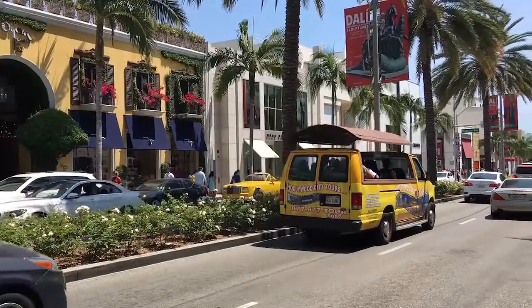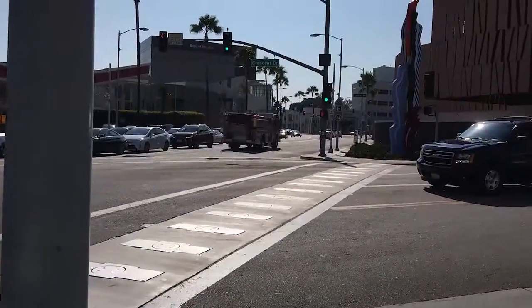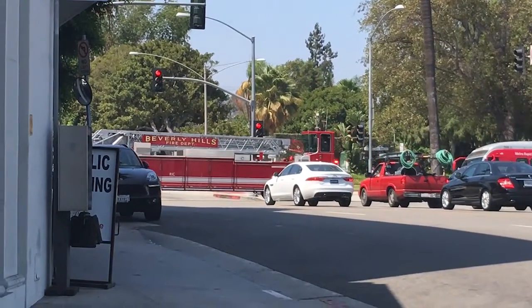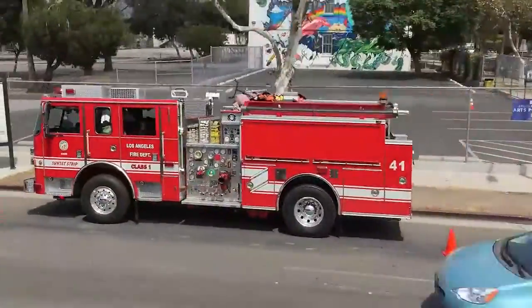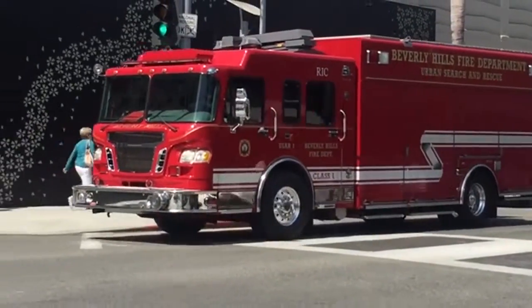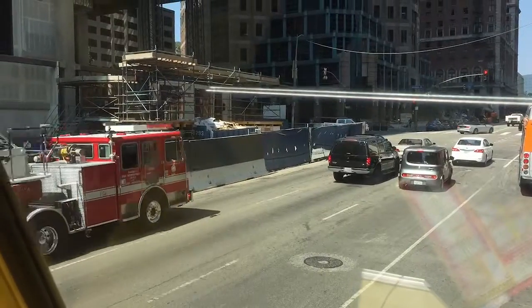But one of the things that I loved over there was the fire brigade trucks. Oh, I mean, we've seen them in the movies everywhere. Now, for the first time, I was so lucky to just see them real time. And I was amazed by the different types of trucks. Some of them look really old, but I tell you what, these Americans know how to look after them. I mean, look at this one here. I think it's from the 60s, but looks brand new. And this huge truck carrying this big ladder.